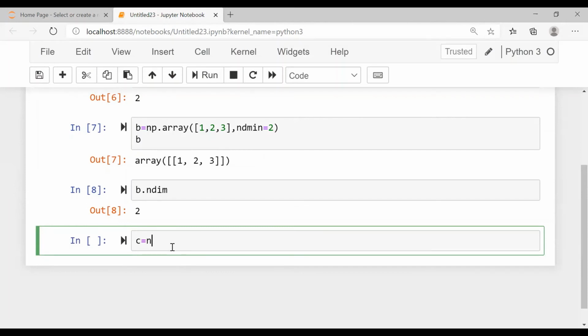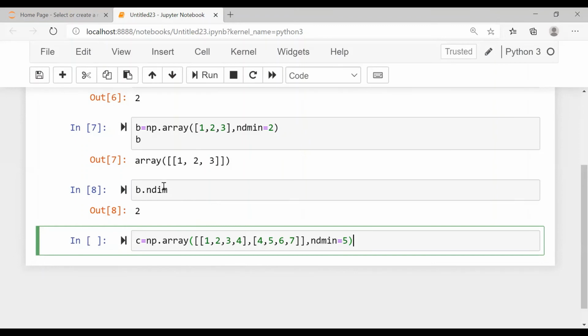So if I want to create a 5-dimensional array, you can simply write like this: c = np.array. Pass some list 1, 2, 3, 4, 5, 6, 7, and here I have to give ndmin equal to, let us say, 5.